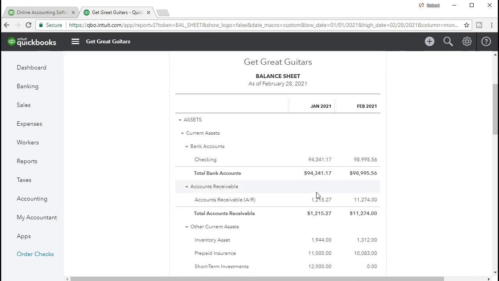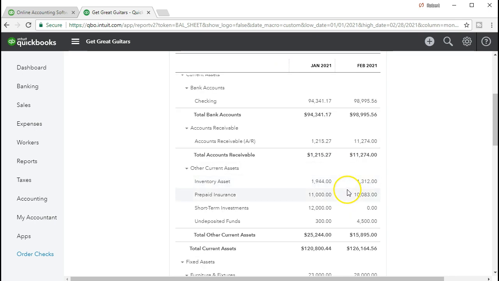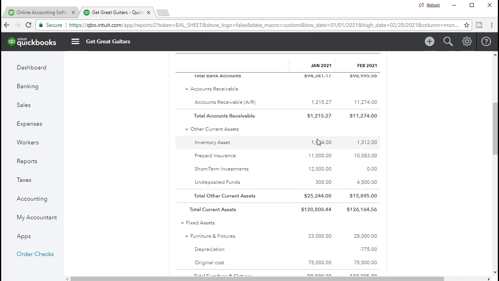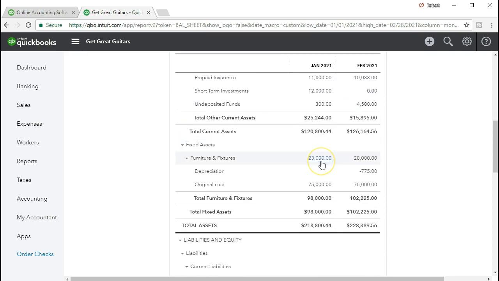If we go through this, of course, we have the balance sheet accounts, and they are always going to be in order: assets, then liabilities, then equity, then income and expenses. We're starting off with the assets in terms of the cash account, comparing January and February, then accounts receivable, January and February, other current assets, January and February, fixed assets, then the total fixed, and then total assets down below. So we can compare the totals of the two.